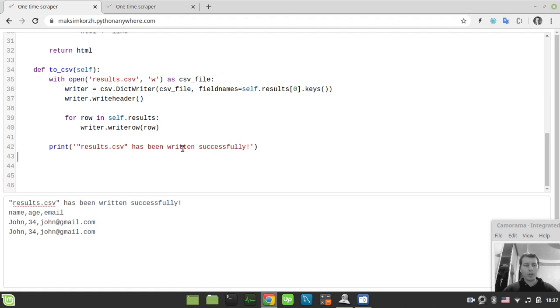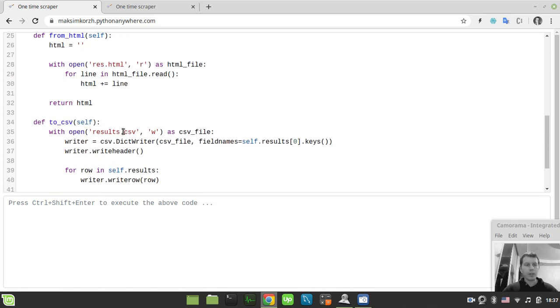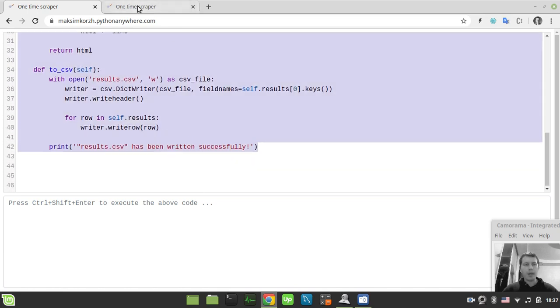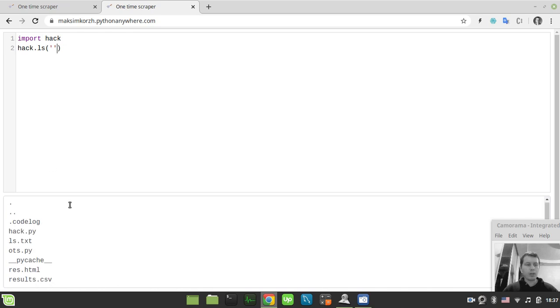So at the moment nothing would probably happen. Okay, so now I take all this stuff and copy, and here I have yet another instance of this sort of application. I simply say import hack and hack.touch, and this method allows us to write files to the disk, and the very first argument would be the file name. I'll call this ods.py. Before doing that, I just need to delete the existing one first. So let me show you. I've just created this ods.py file. So first I will delete that one.